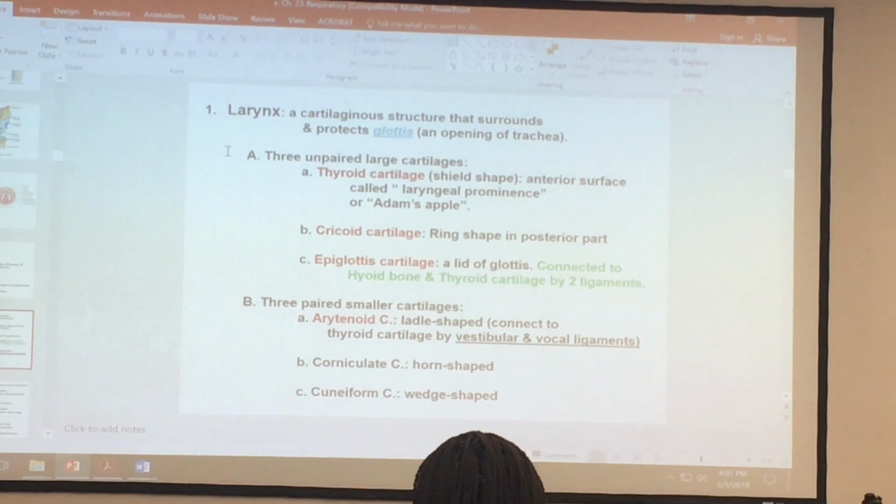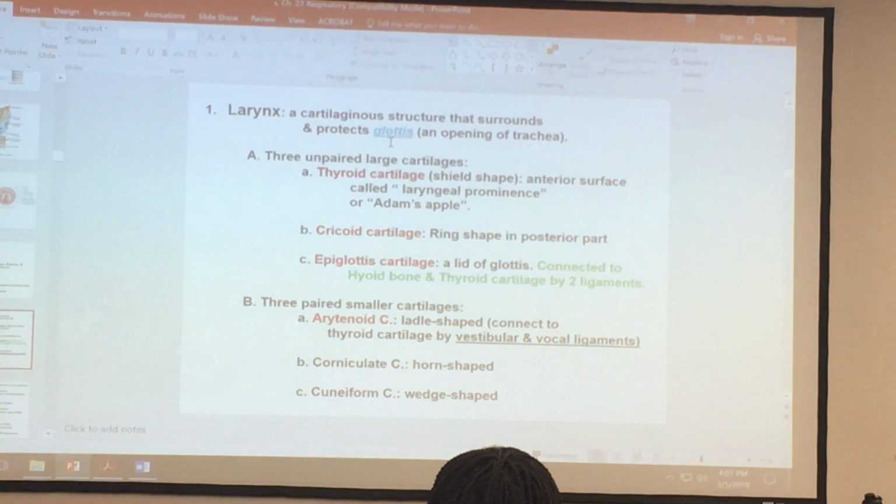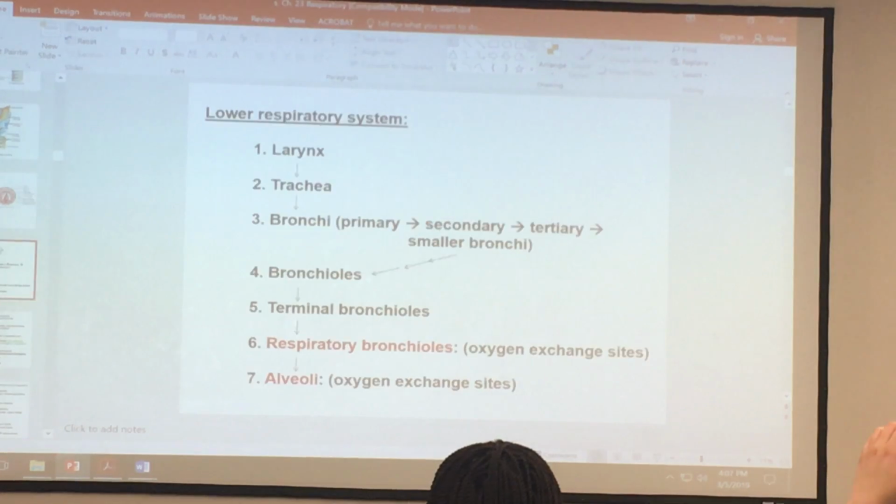If we go to the first part, larynx, I put the first one here. You have to know the area contains 9 pieces of cartilage. Three single ones: thyroid cartilage, cricoid, epiglottis. Three paired ones: arytenoid, corniculate, and cuneiform. I emphasize the red coloring is more important, but you have to know all of them. And the opening, the hole from the top to the bottom, we call the glottis. That's the first part.